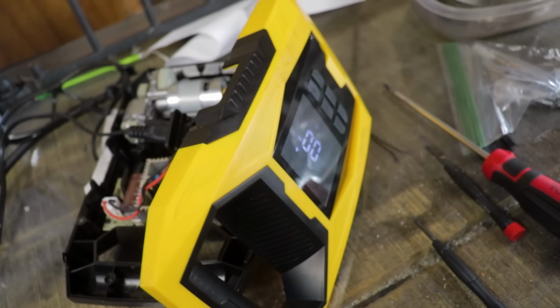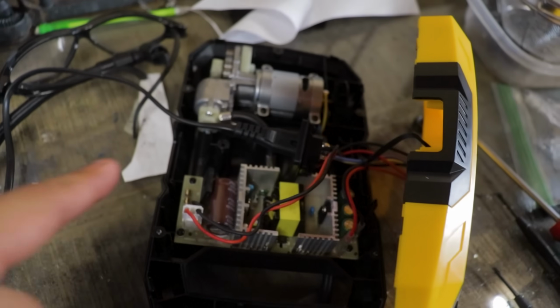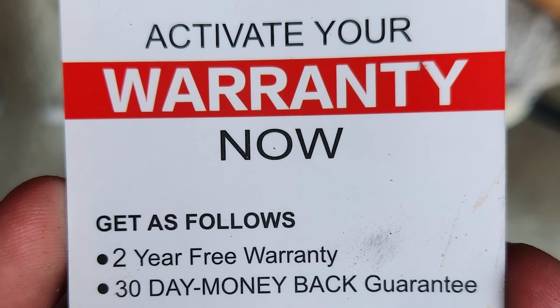But literally as I was trying to film this part, my portable air compressor broke. So I couldn't do it. Warranty, bitch! And they sent me a new one the next day. And then once I'm done, I'm sending them both back.